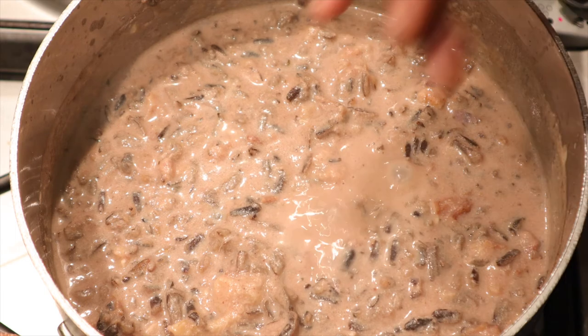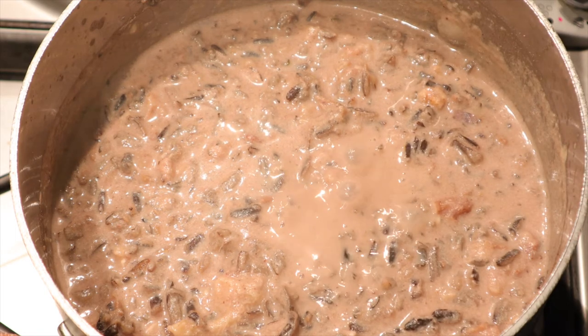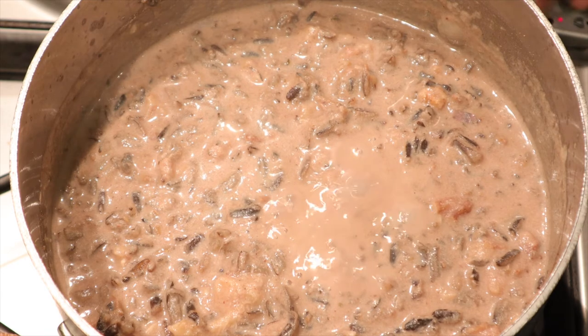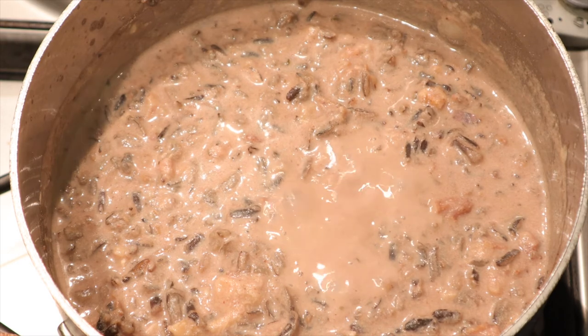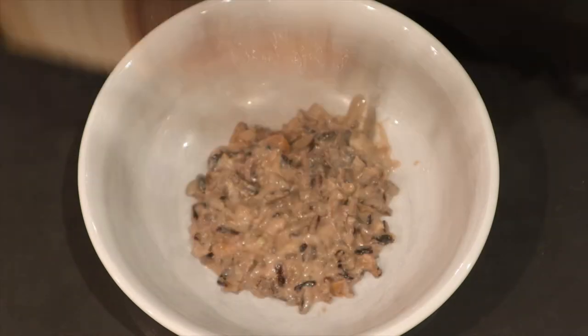But I tell you what, the smell, I can't wait to eat this. This is going to be so good. I'm so excited. Right, I'm going to turn off the heat. Boom! Let's eat. Right, let's dish this bad boy. Oh my gosh.